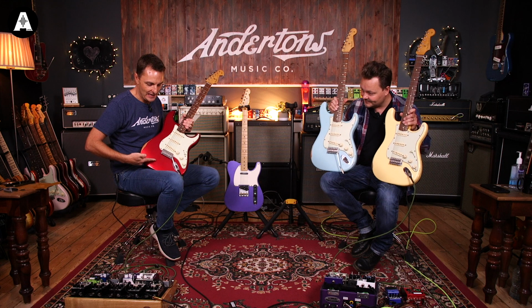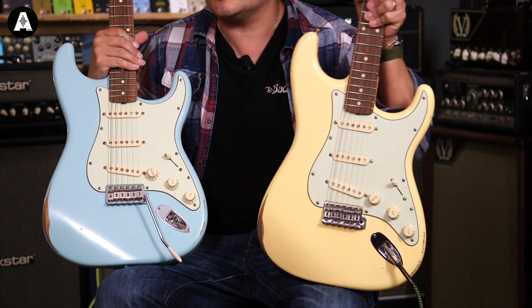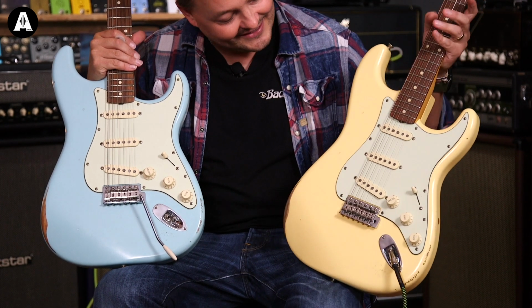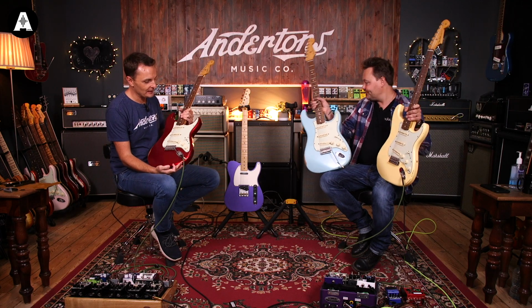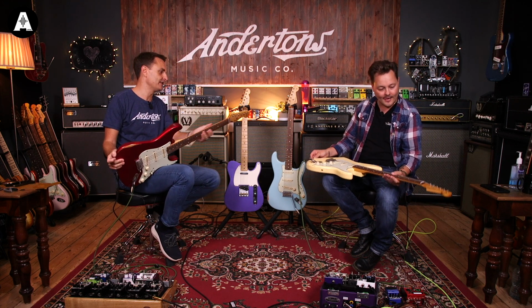The colors are unique to our range of FSRs. We have faded candy red, which is awesome. We have Daphne blue, and we have this epic, Yngwie Malmsteen looking one, actually called vintage white, but it might as well be called yellow. Faded yellow. This guitar is so cool. We got these beautiful minty parchment guards. Gig bags included in the price.